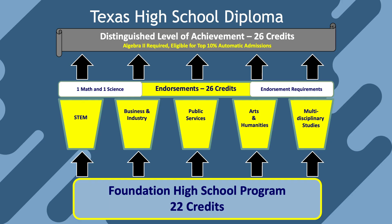This slide gives you a good general overview of how the graduation plan is built. There is a core curriculum of 22 credits that must be met regardless of the endorsement that you choose. Then your chosen endorsement will add a requirement of four additional credits, which will include one additional math, one additional science, and two additional electives. Your elective credits are tied specifically to your endorsement and your pathway, and your third and fourth math and science choices are also tied to your chosen endorsement.